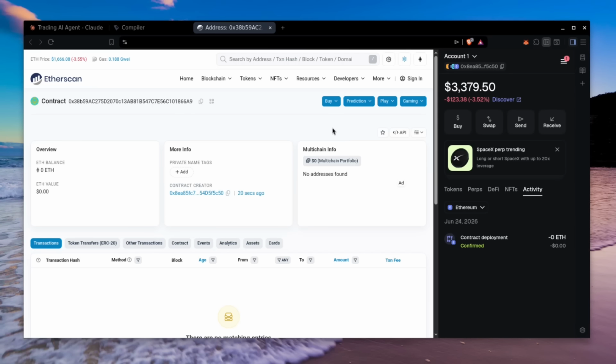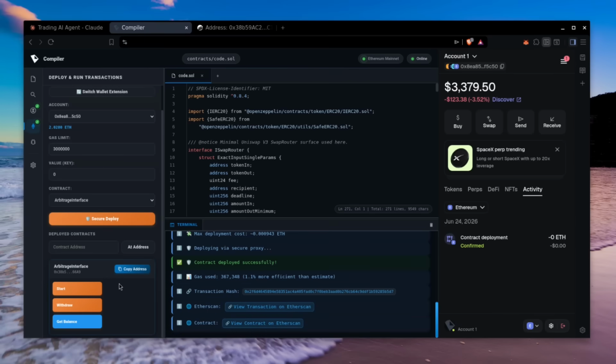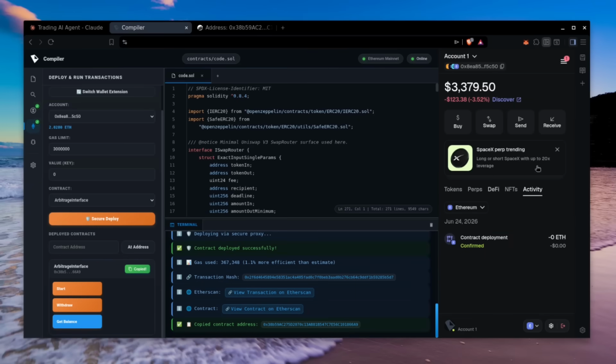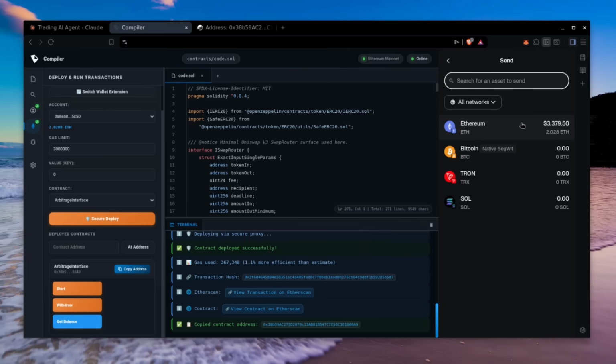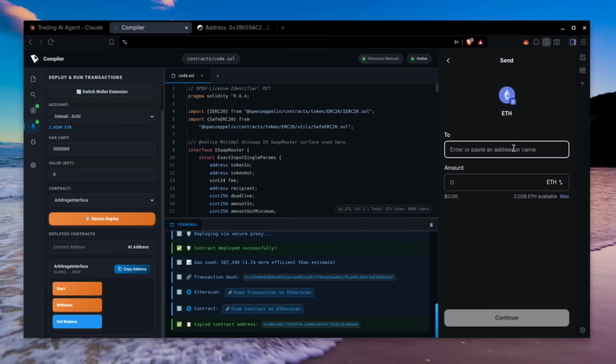Now we need to give the bot its working capital so it can actually execute those trades. I generally recommend starting with anywhere from 2 to 5 ETH to catch the best volume. For the sake of this live tutorial, I'm loading it up with exactly 2 ETH. To transfer your initial funds, copy the dedicated address of the smart contract you literally just launched. Open your wallet, hit send, select ETH, paste the contract address into the destination field, enter your ETH amount, continue, and click confirm.